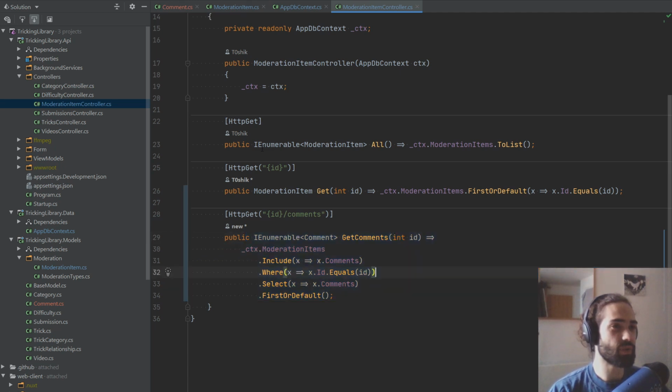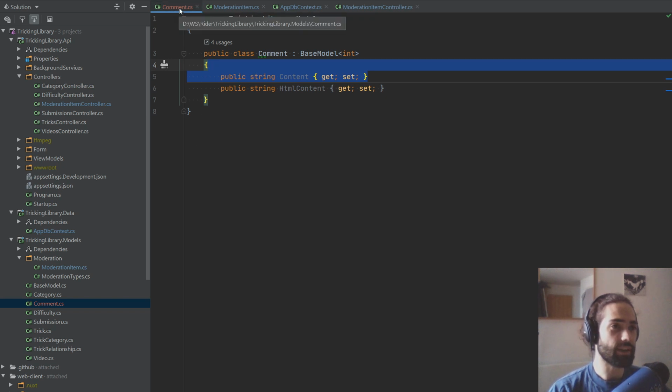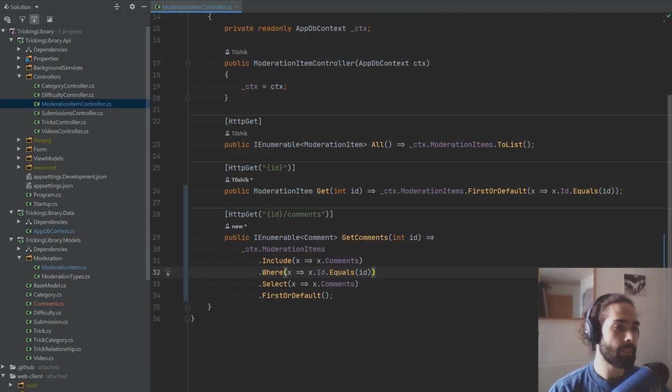And if this is not efficient, we might resolve to putting a moderation ID and other IDs to which the comments can relate. But again, I don't want to necessarily do that. So let's go ahead and close that.